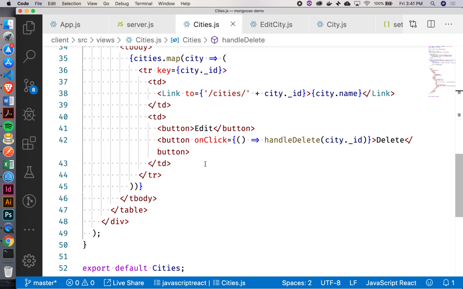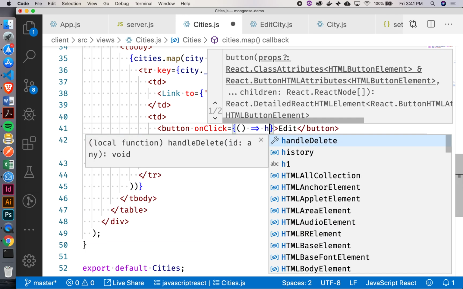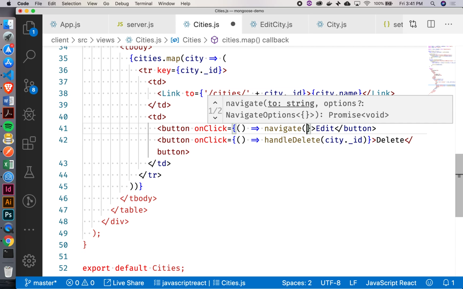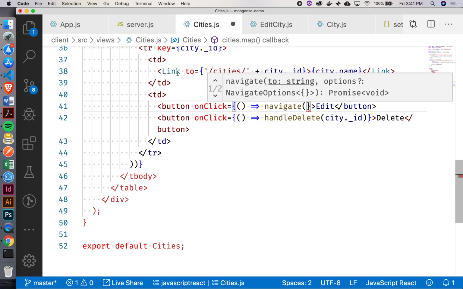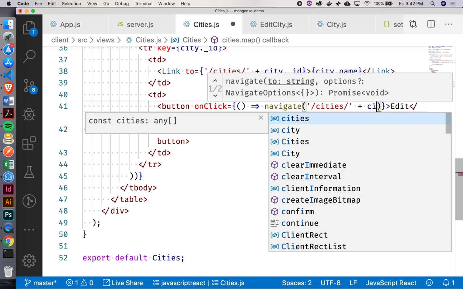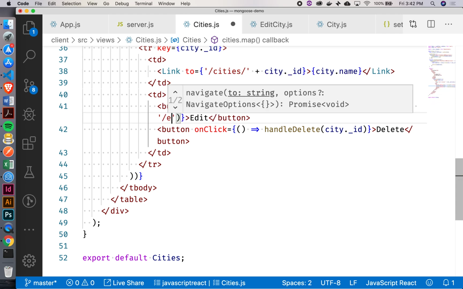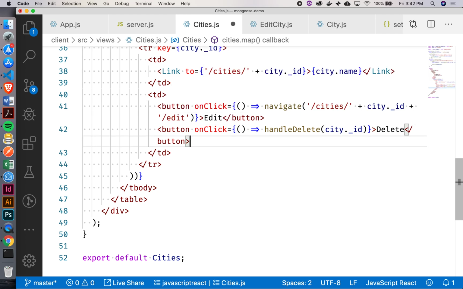So now my path is there, and then if I go back to my cities component where we're mapping through them, I just need to have some kind of a button handler here, right? When I click on the edit button. So we'll say onClick equals an inline function which navigates us. Did I bring in navigate here? Yeah, I did. Okay. Which is going to navigate us to cities / whatever this ID is, right? Excuse me. And then I also need to tack on this edit at the end to say that I'm trying to go to the edit page.